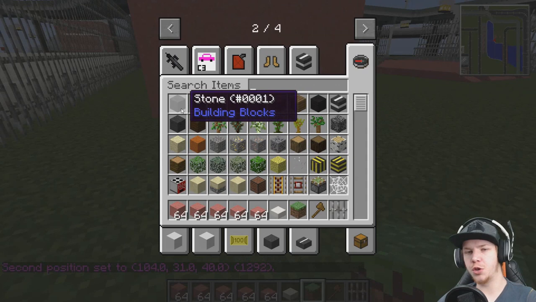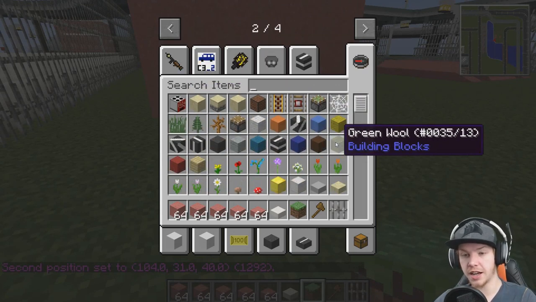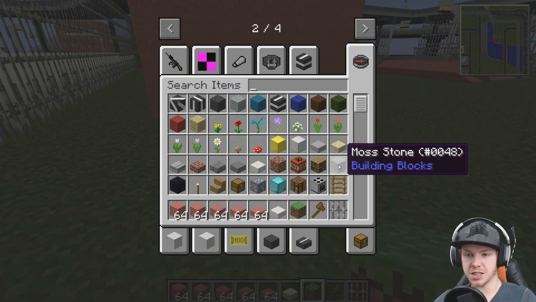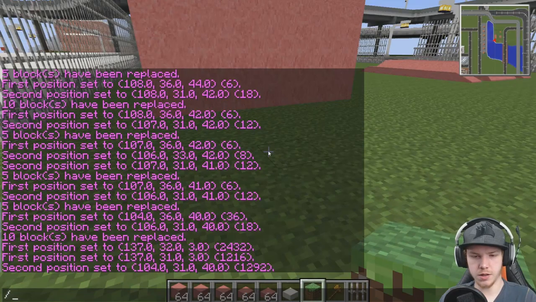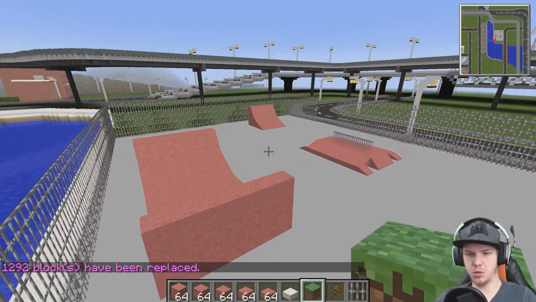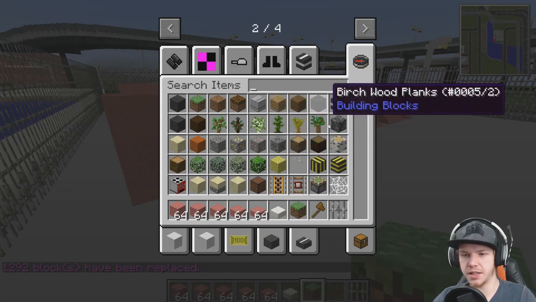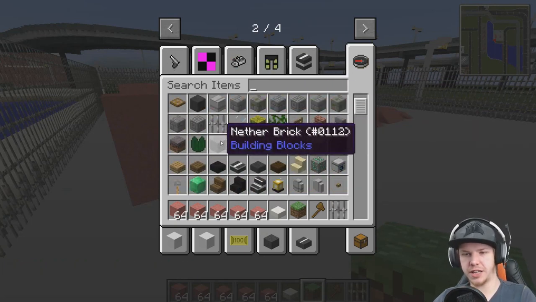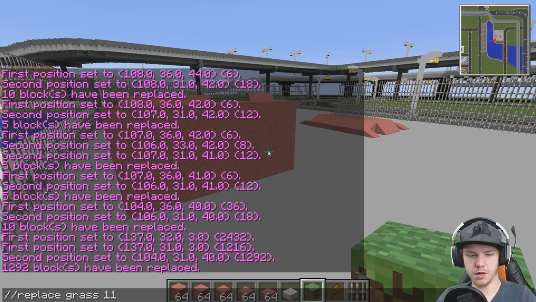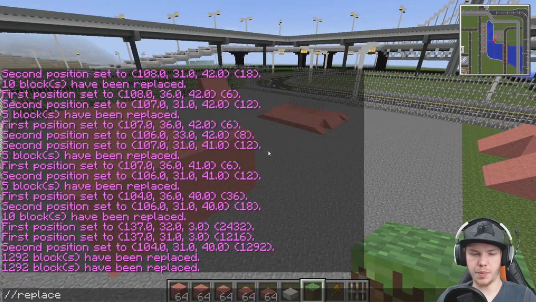And what do we want to go with? Do we want to go with a dark road style tarmac? You know, the dark stone? I think that's a little plain. We'll try it. 48. Replace grass with 48. Yeah, it's a little bit too plain. Do you know what I mean? There's nothing to it. We need some kind of texture to it. 112 could work. 48 with 112. No, you know, I think stone is the best.